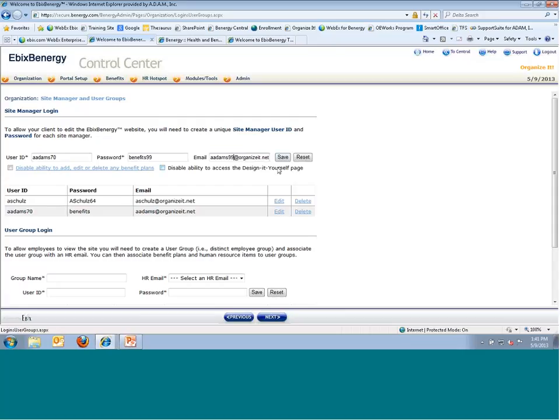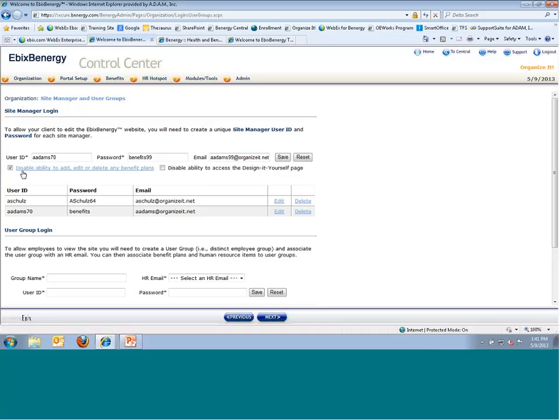But before we do that, I want to point out two disable capabilities. You most certainly can disable two pieces of functionality for a particular site manager. First one is benefits. Now, the majority of our training today is spent on benefits when we're talking about the configuration piece. If you do not want this particular site manager to have access to benefits, just simply select this checkbox here. Now, notice that this right here is a link. So this long thing is a link.